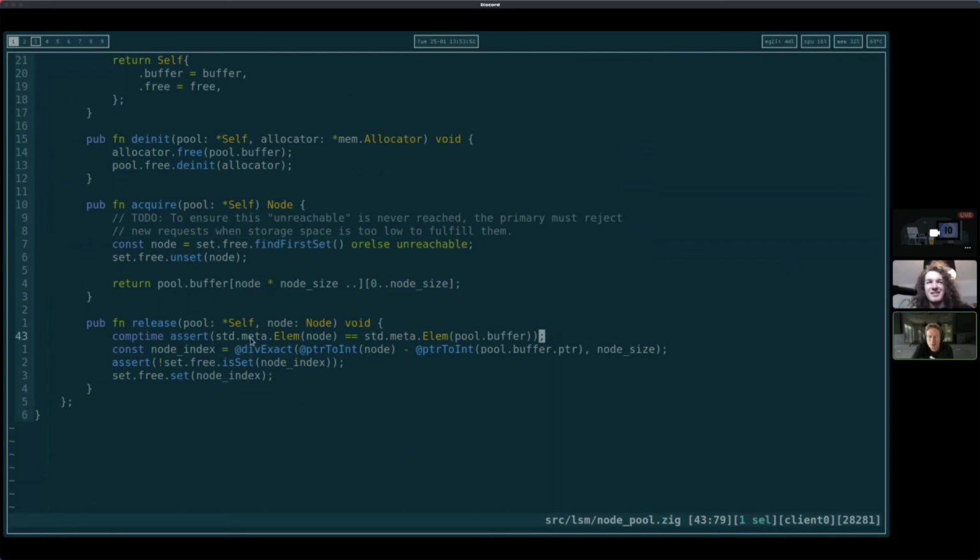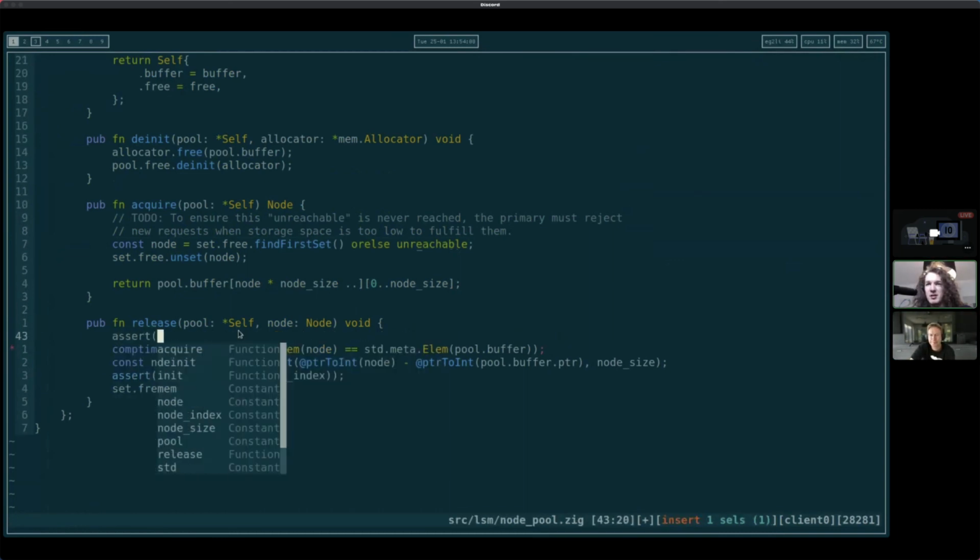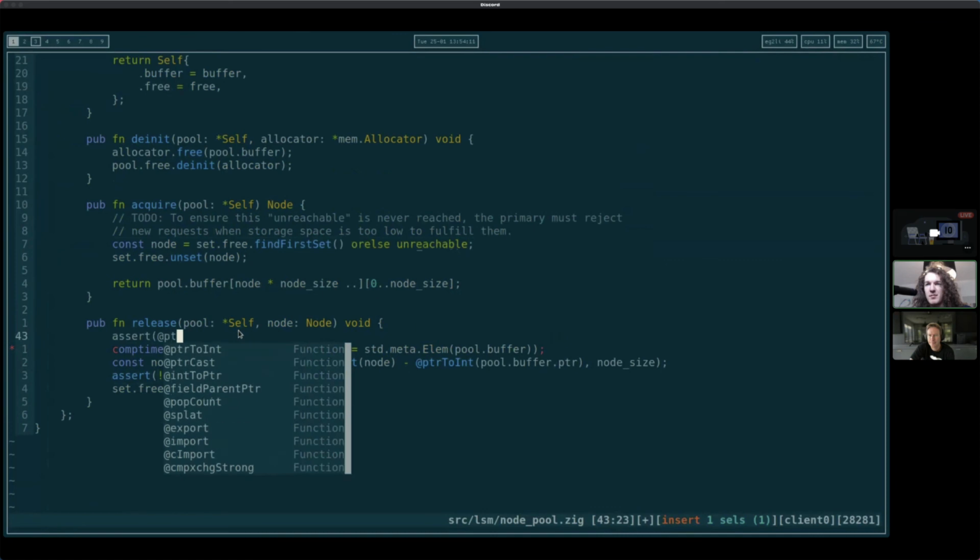You know what we should do too is just an assertion that the node pointer is actually within bounds of our buffer. Oh yeah, we should do that too. We can probably do that first. Assert. This also needs to be pointer to int.